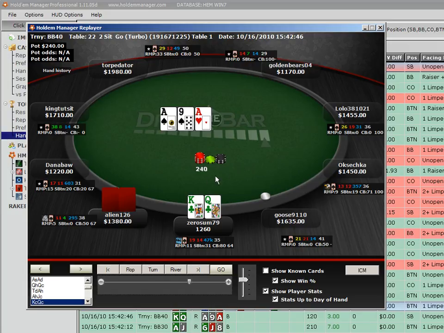here, and so what I'm going to do instead is I see that he's got a fold to flop c-bet of 67%, which is very high. Normally you'll hit the flop about 67%, which means he's folding about half the times he hits the flop. And the reason why this is kind of an interesting hand is not because you might or might not have decided to c-bet on this flop due to the fold to flop c-bet stat.